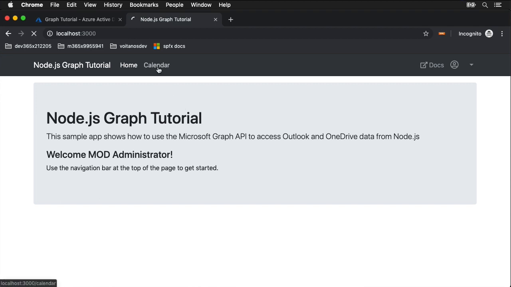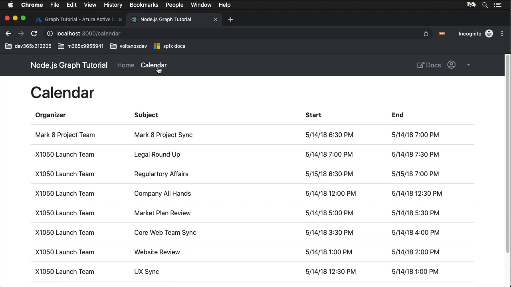Now if I come over here to calendar, it should fetch, and sure enough it does. It uses the Microsoft Graph JavaScript SDK, which is calling the Microsoft Graph REST API to go fetch our calendar items. And it did that because it had an access token that was granted to the user that had the scope for reaching out and getting my calendar items from my calendar. So it's pretty straightforward. In this demo, you saw how to take your Node.js Express application that was set up to authenticate with Azure AD and to now fetch information using the graph, fetching calendar items for the current user.